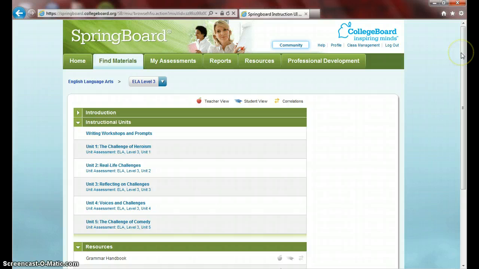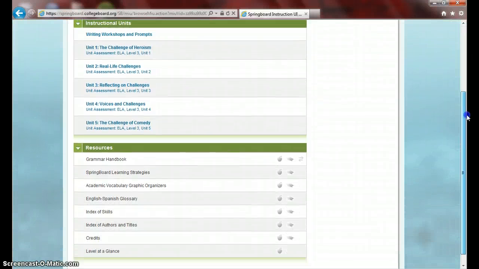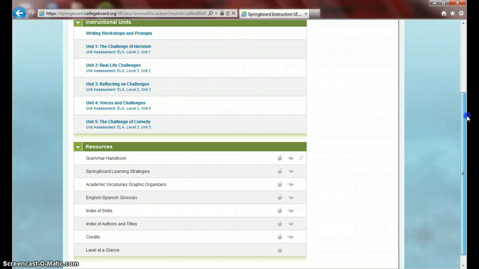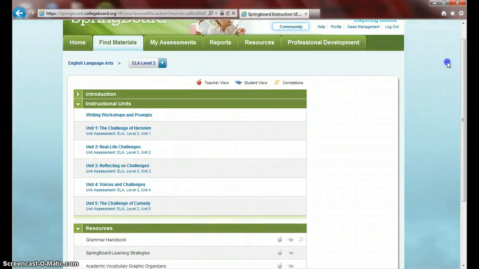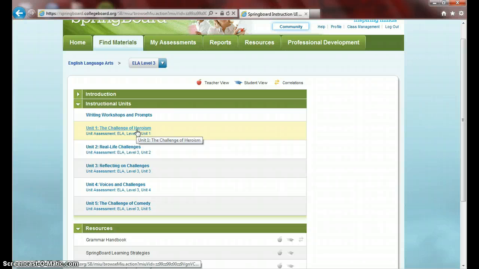So here is the home page, basically, which gives you both digitally a teacher edition of the book and a student edition of the book. Anything that's available on here, you can save, you can print, you can take home, you can upload it to Project Share. All of these are PDFs that will give you the exact view of what is in your book. So if you don't need to take the whole book home for the weekend, you can print off the pages you might need.